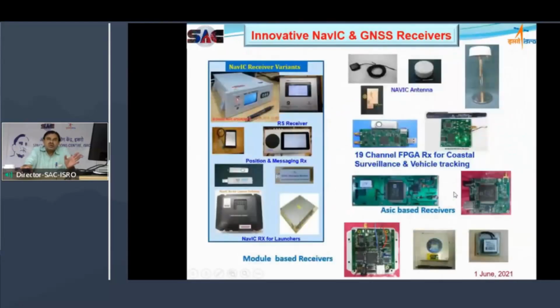But you will not know. As a user, you will carry only the small chip, as you are saying. Initially when we built the receivers, they were something very big like this because we wanted to test all the features of these receivers, of our NavIC system, that it is working perfectly at all the places in the country or not. Because it should not happen that it works in Ahmedabad, but it doesn't work in Shillong, because then it is useless. So we have to test it thoroughly all across the country with all its features. That's why you see different varieties of receivers which we have built.